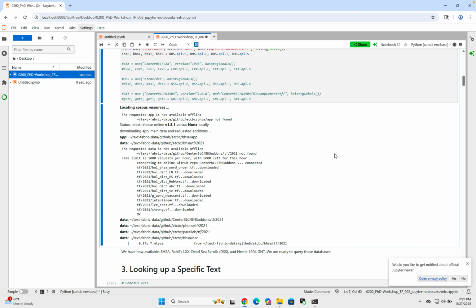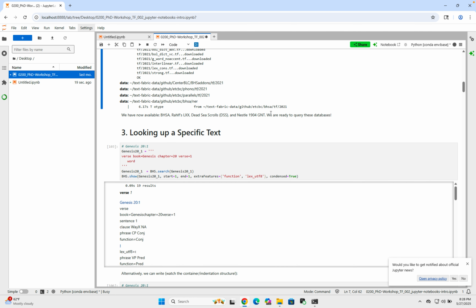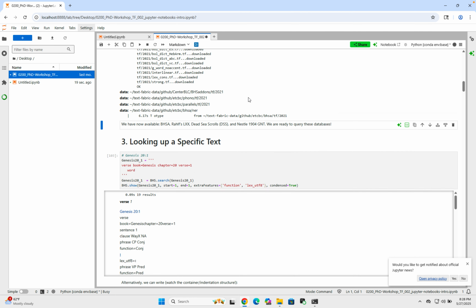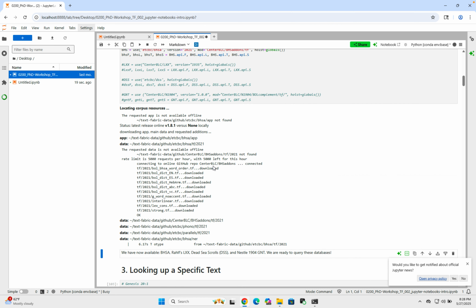Depending on the dataset, the BHSA is a huge dataset. I think it's about 1 gigabyte that is being downloaded, and it's not just downloaded. Besides the downloading, there will be a lot of calculations happening in the background as the database needs to be set up for your environment.